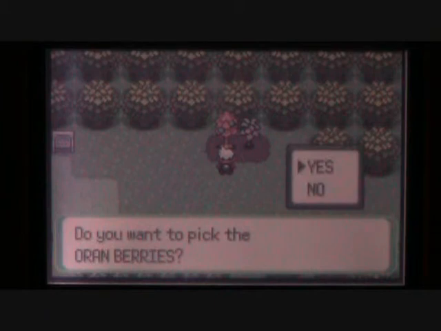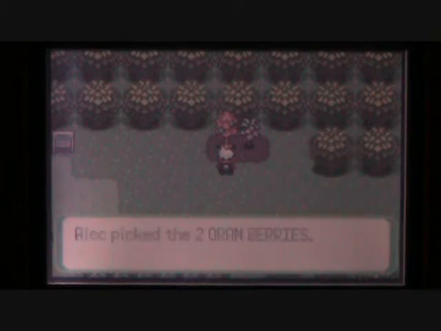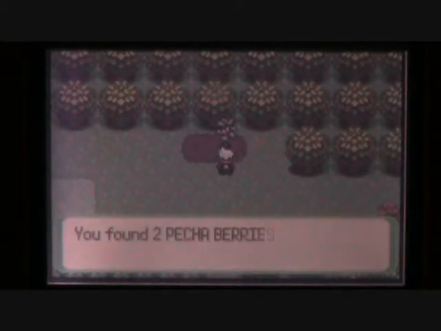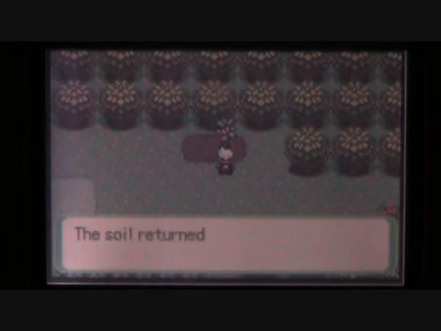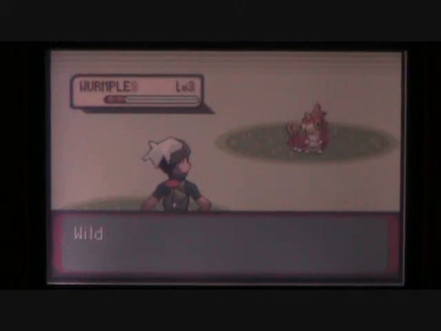Two orange berries. Would you like to pick the orange berries? Yes, I would. I like to pick the orange berries. And put it in the berry pocket, the soil will turn into a soft and loamy state. You want to pick the Pecha berries? Yes. Alright, the Oran berries will heal your Pokemon's HP by 10, and the Pecha berries help your Pokemon recover from poisoning. There. Gosh. And I get interrupted. And it's not even a Ralts or something.